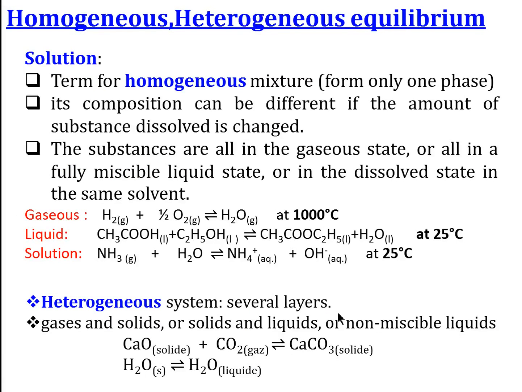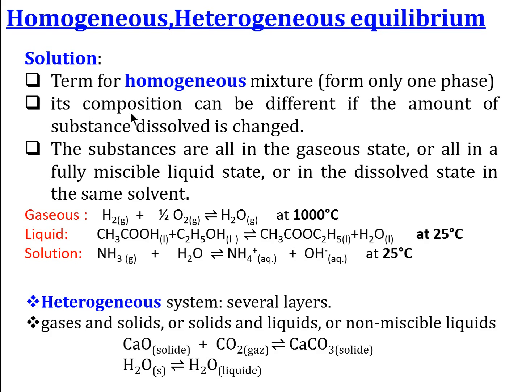Definition of the term solution. Solution is a term to describe a homogeneous mixture where we have only one phase. For example, if we consider the atmosphere, we have several gases that form one layer. So we have a solution of gas. If you have a mixture of copper and iron, and you could not distinguish between copper and iron, so you have a solution of solid. But in general, the term solution is used to describe liquids.